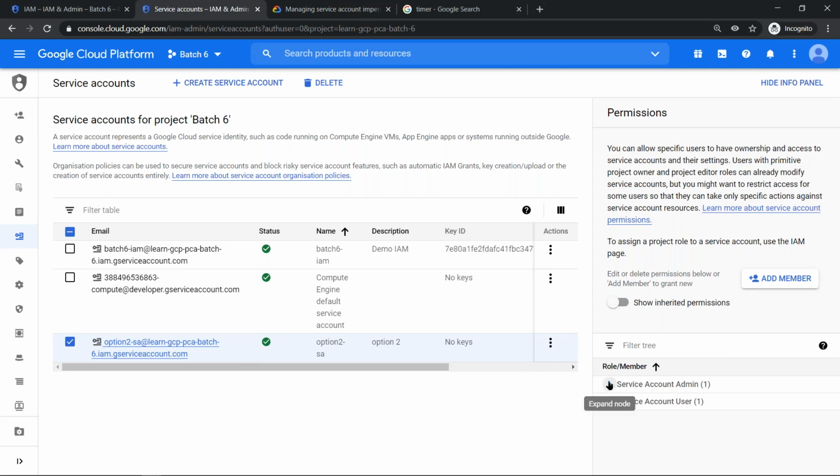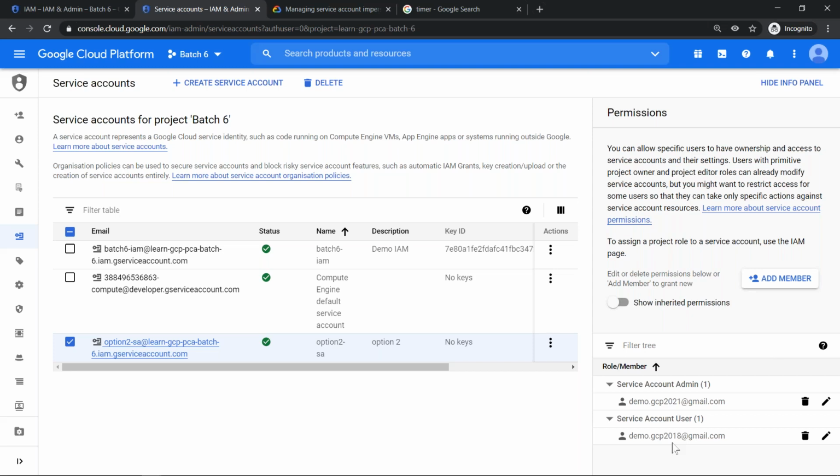Now if I see, there are 2 roles, service account admin, who can manage those service accounts, all those things. The one which we gave was, when you give a specific person to act as to a specific service account, this is how you do it. The first one which we did was at a project level. Now Mahesh still can act as all 3 service accounts because you have given him at a project level. Now here, demo.gcp 2018 user will have access only to this service account, no other service account.